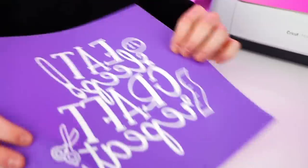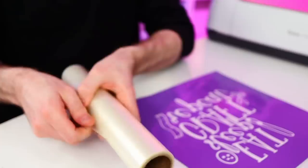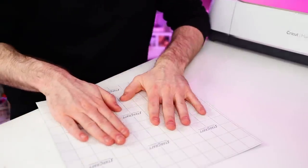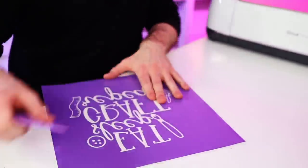Now we have everything all weeded out, and I'm going to pull off some of this medium tack transfer tape. What I like to do is actually just roll this out with the sticky side facing up towards me, just enough to actually cover up our design. I'll go ahead and trim that out, scoot that off to the side, then flip my vinyl over and lay this down face first onto the sticky side of the transfer tape. Then just grabbing my little squeegee tool and burnishing this down really good. Then I'm flipping this over and doing the same on the opposite side.